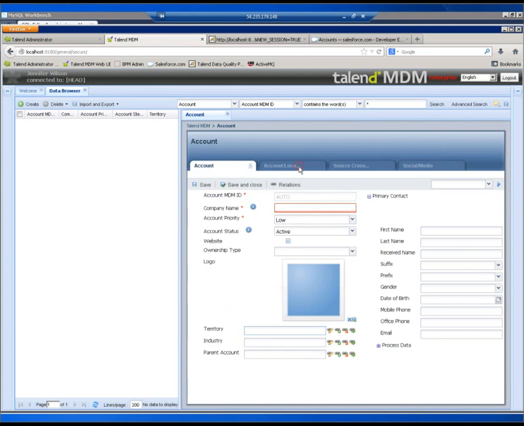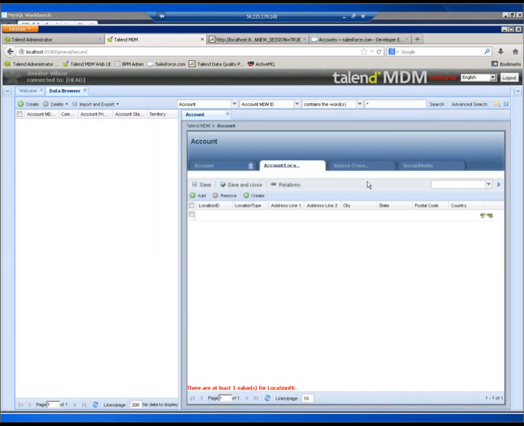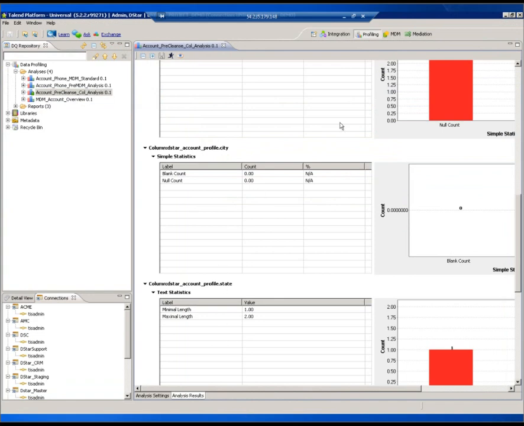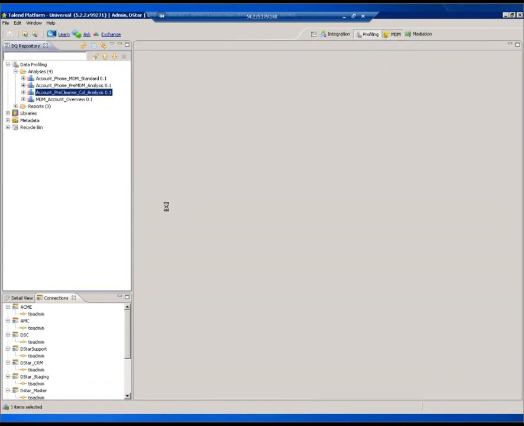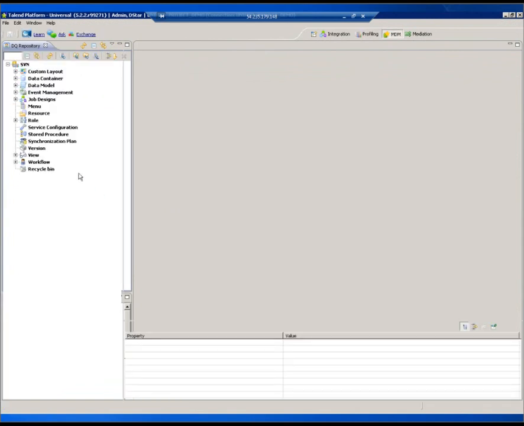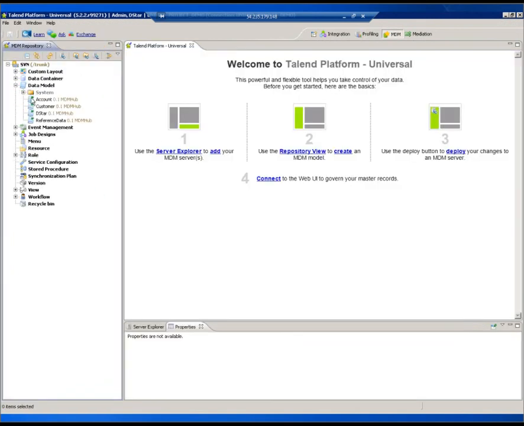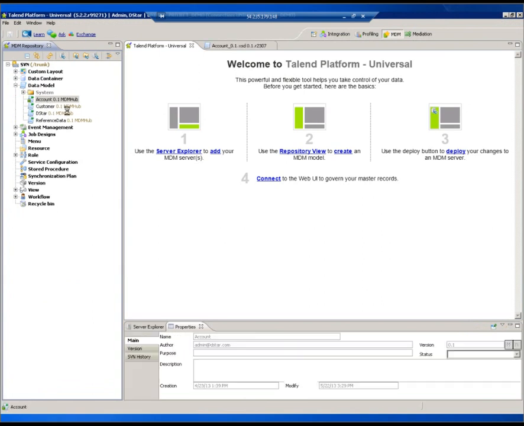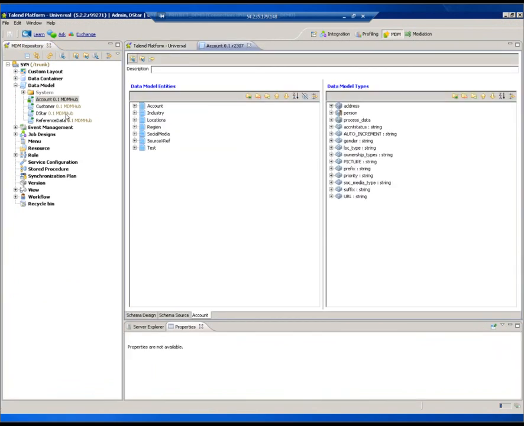If you need them, we can have multiple locations. To build this data model and deploy it out to the MDM web tool, it's very simple. You go into the MDM perspective and you start building out a data model within the data model folder within the MDM tool.